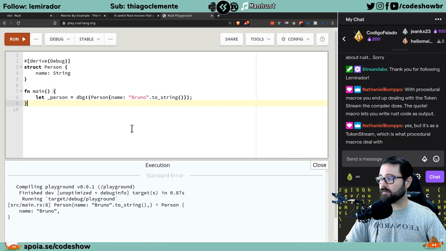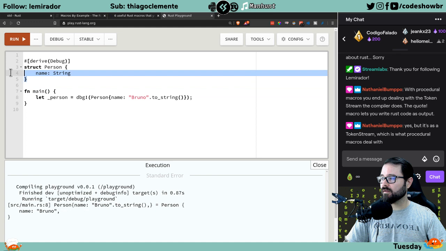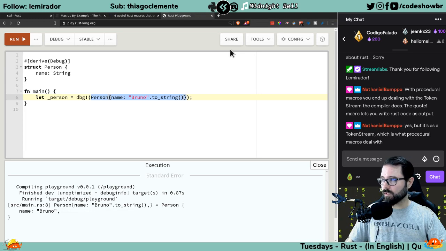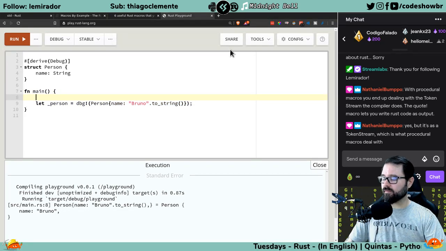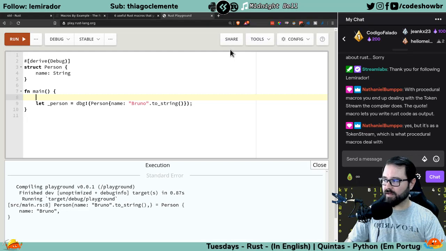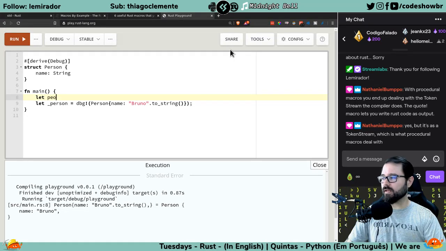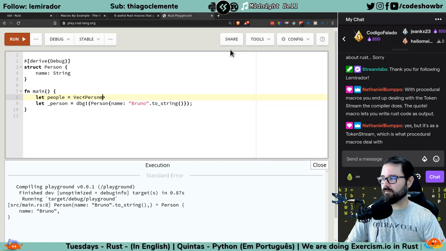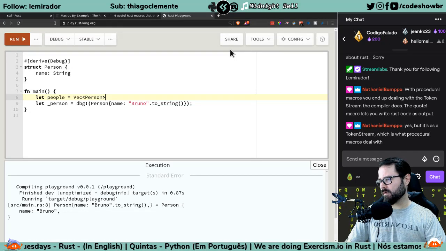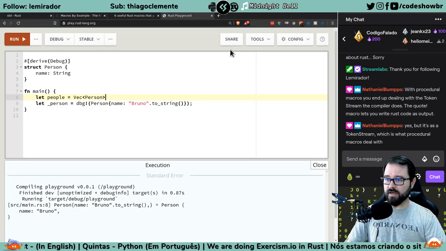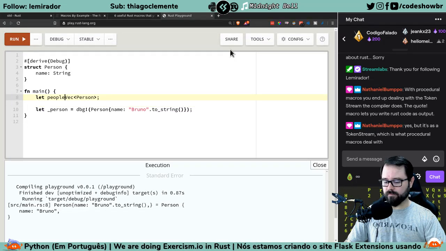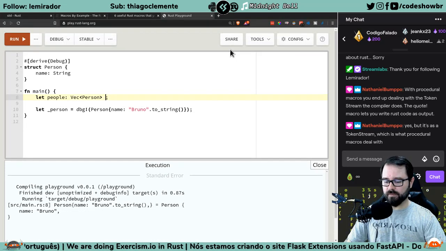What are other macros that may be useful for us in the day-to-day? I was thinking about print, dbg, and there's another one. Let's say I have multiple persons. What I can do with multiple persons, for example, is to create a vector. So I can come here and say that people equals a vector of person.